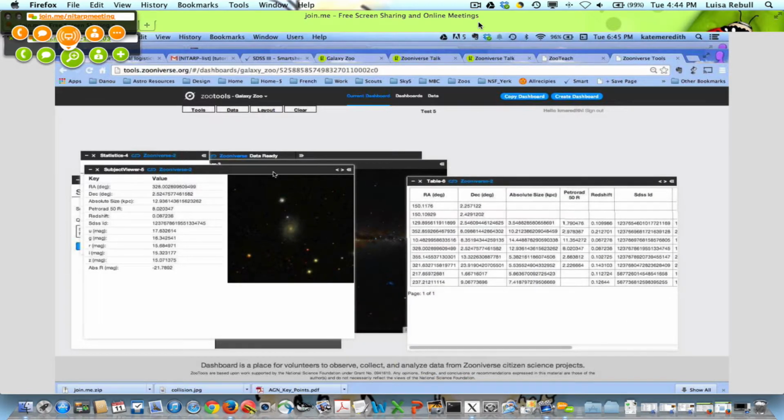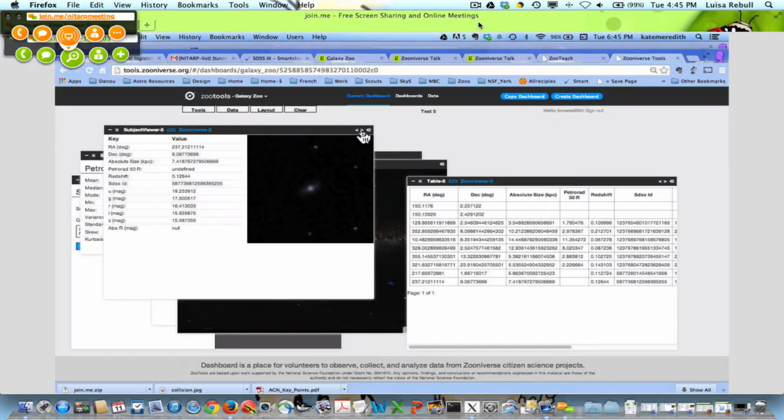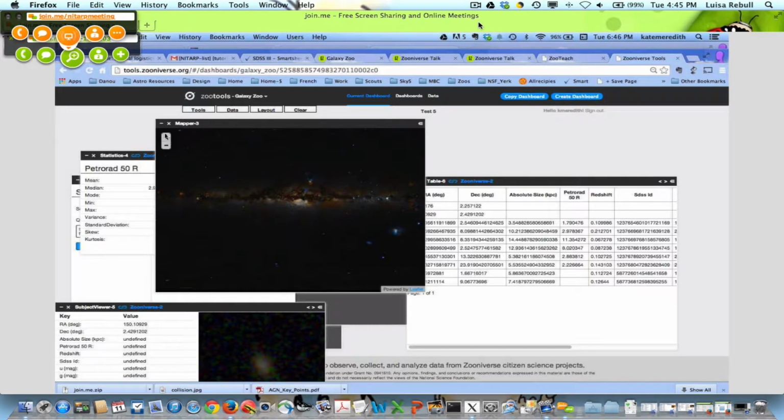So you can send these over to these tools, and you can create a table. You can import this data into here, and I'm not going to go through exactly how to do this right now, but I can import my collection of galaxies into this tool, and then I can stack these tools together. I can even create a map of where these galaxies are in the universe.